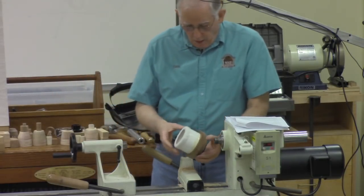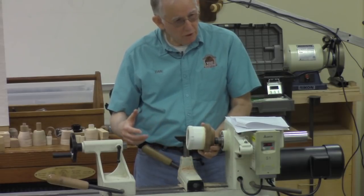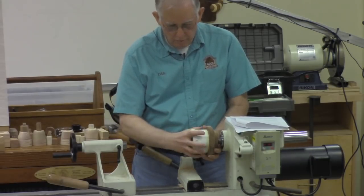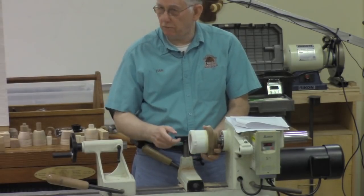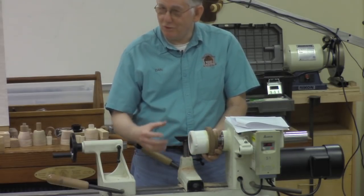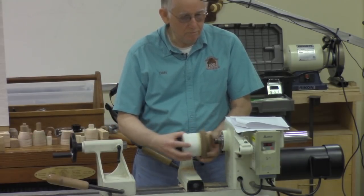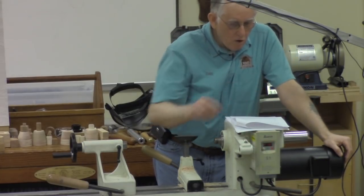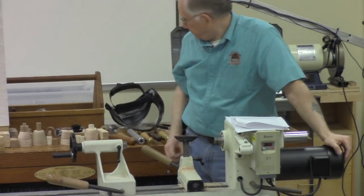Here's one that you can use either as a vacuum chuck or for reversing your bowl when you want to take the foot off the bowl. You can just use it plain. It's just PVC pipe with foam rubber on it. I can reverse the bowl and the bowl will rest against there, and I can bring the tailstock up and clean off the bottom except for the very little nib. And then I can just take the nib off by hand. If you've got a vacuum chuck, then you can take this tailstock away altogether and do the complete bottom with it held on with the vacuum. And the MDF is very porous, so it's been coated with epoxy and shellac to seal the MDF up so it doesn't leak.